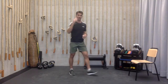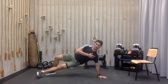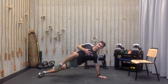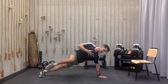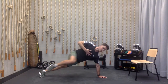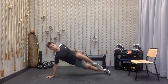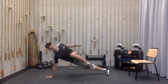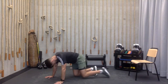Good. All right. Here we go. A little test to make it harder. If you want to, you can go up to the top position of your hand, and then you got a little bit more room to hike that hip in and out. Up to you. You can also do the lateral pillar bridge. If this bothers you, get up. Eight, 9, 10. Woo.